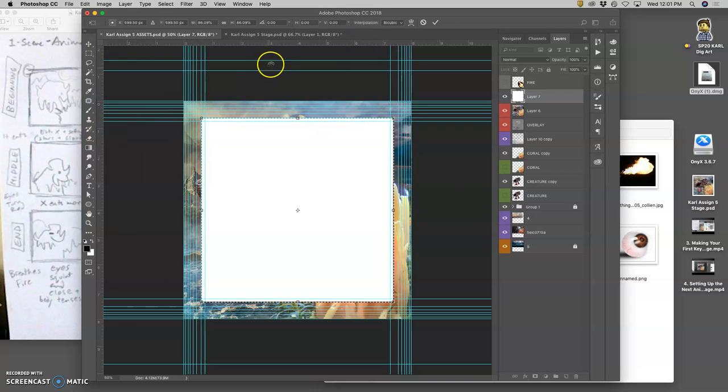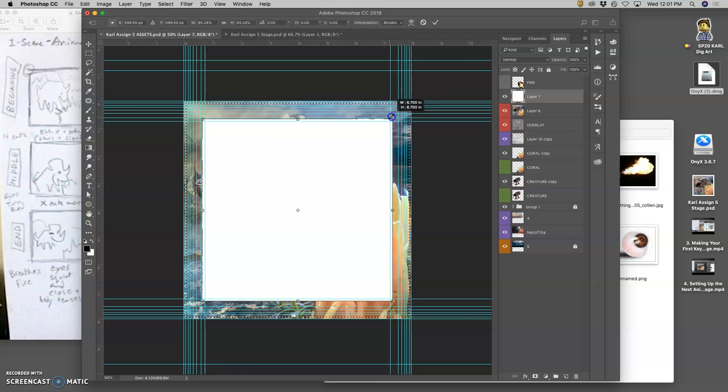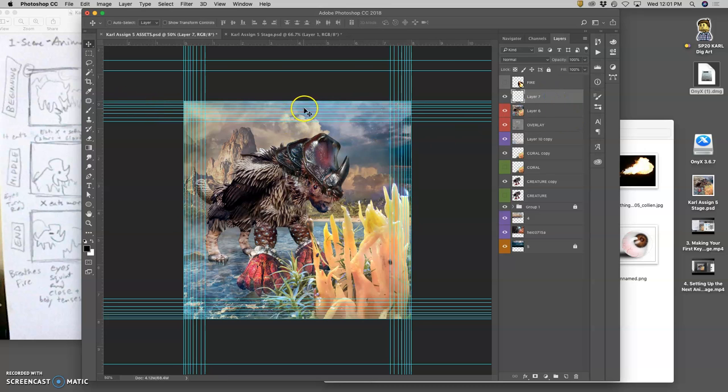Okay, and then my last one before I get to my final. Set my last guide there. Okay, so now I can actually delete that white square. And now you see I have all these stops showing me how I'm going to get from out here to in there for the zooms.